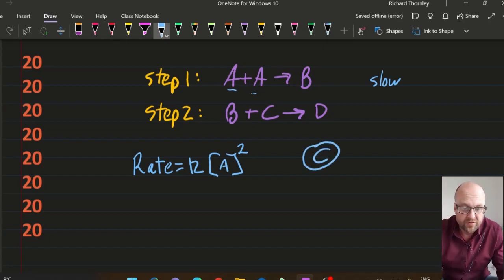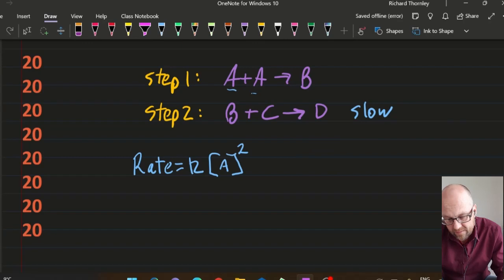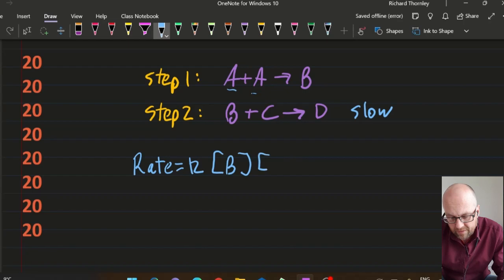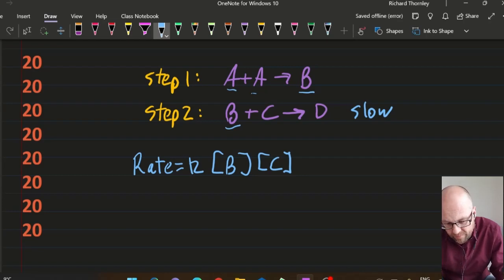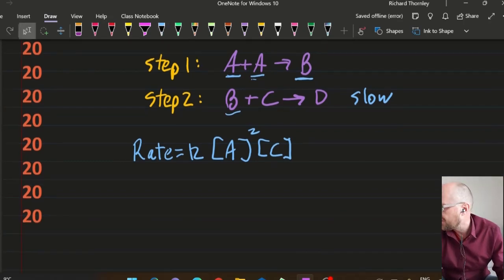Yeah. Just for completeness' sake, let's say that this was the slow step. Hopefully that answer won't be present. So if that's the slow step, then I'm going to put B multiplied by the concentration of C. Now you're not actually allowed to do that because B is a reaction intermediate. It was created and destroyed, and I didn't even know it was there. The rate equation can only have the reactants. B isn't a reactant. So what makes B? Well, B is made by A squared. Is that an answer? No, so I didn't cock it up. Well done, IB. So the answer turned out to be C.